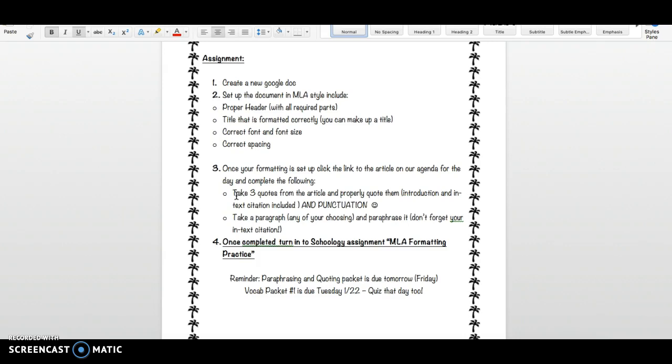What you're going to do is just a link to an ABC News article or something like that. It doesn't really matter what the article is about, but we're going to once again practice taking 3 quotes from the article and make sure you properly quote them. So give each quote a different introduction and the correct in-text citation. Also make sure the punctuation is correct. We all know about our punctuation. So you're going to take 3 random quotes. The formatting doesn't need to really be specific as far as spacing. It doesn't need to be in paragraph form or anything like that. That's totally fine if you just have 3 quotes in a row with a space in between each one. That's okay as long as the introduction, the in-text citation, and the punctuation is correct.